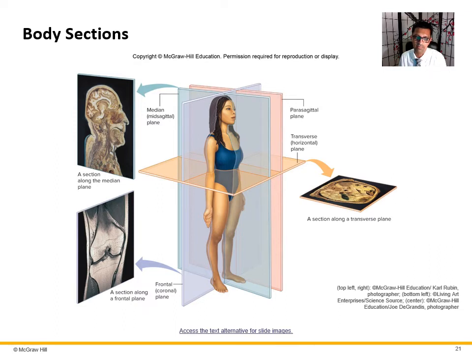Okay. Now, let me give you an example. What if I wanted to see both lungs, a heart, all my intestines, the liver, and the reproductive organs? What do you think, which would be the best imaging? So you got to think about it. If I want to see all the organs, well, if I do the mid-sagittal, I'm going to cut out half. If I do the transverse, it's only where I do the transverse. So the only way that I'd be able to see everything is if I did a coronal cut of the abdomen or thoracic cavity region right here.